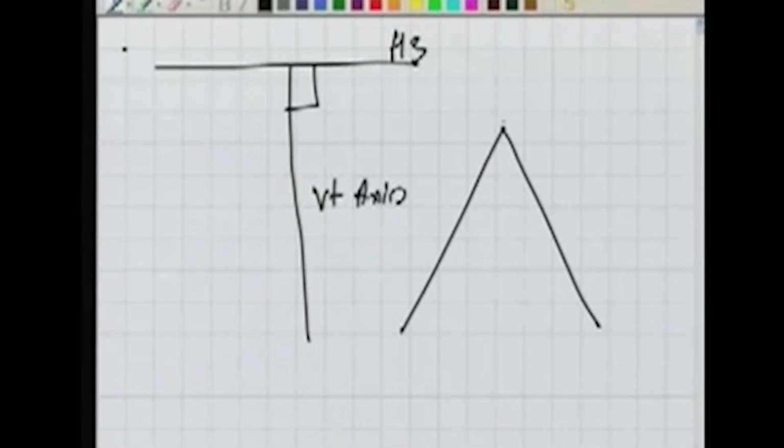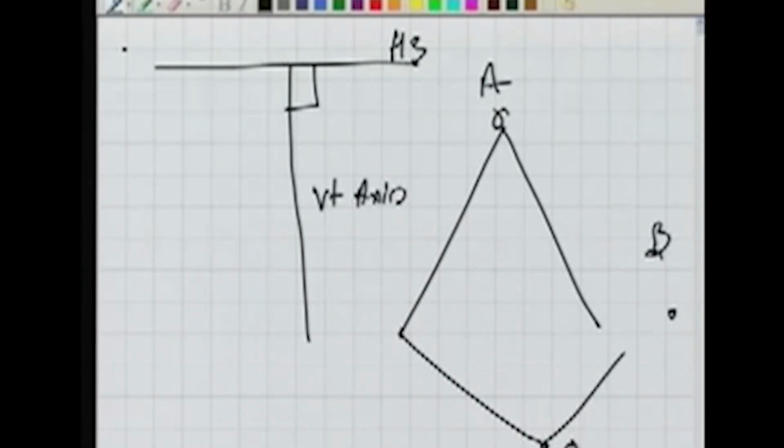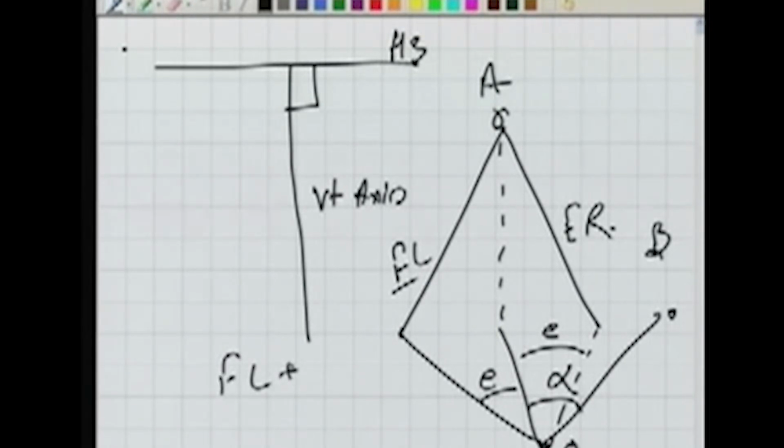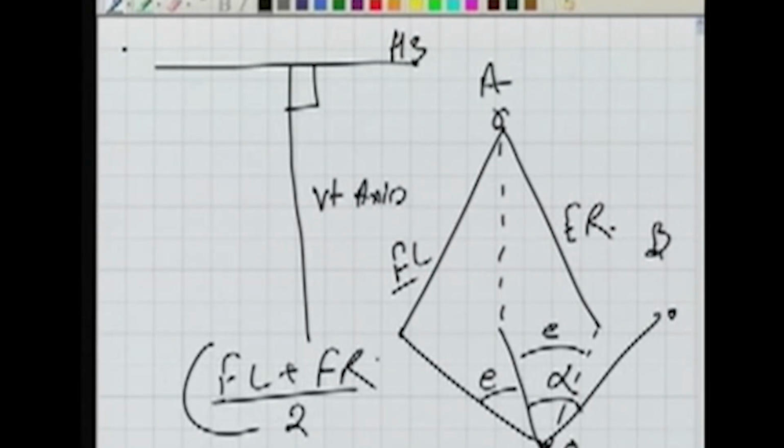And we have seen this, that one time it will come over here, and another time over here, from an object A, that's object B, and if you want to measure the angle from an observer O, then instead of measuring the actual angle, which is alpha, we are measuring with some error. Let's say the error is E here. Similarly in this case, again the error E. So what we can do, this is face left observation, this is face right observation, we can take the average of these two, face left plus face right divided by 2, and that gives us the correct value. So the error can be eliminated.